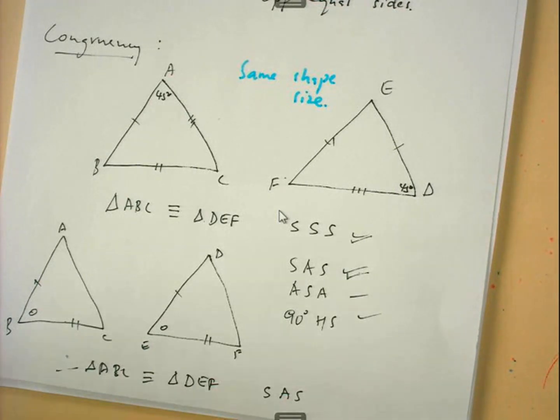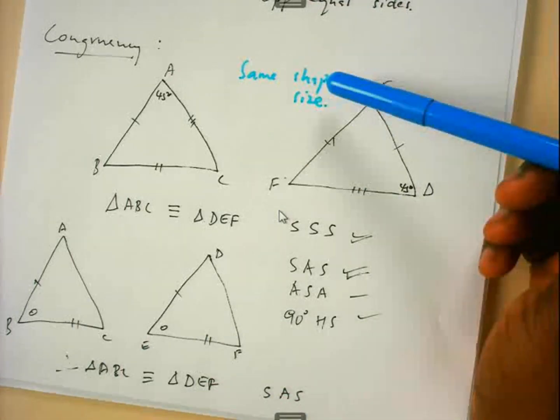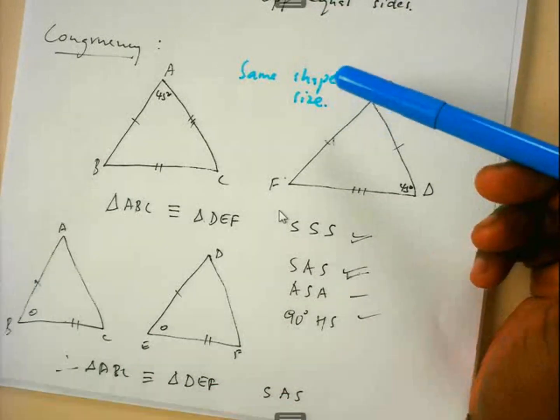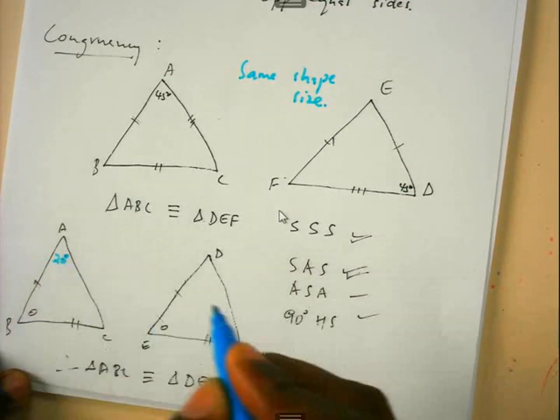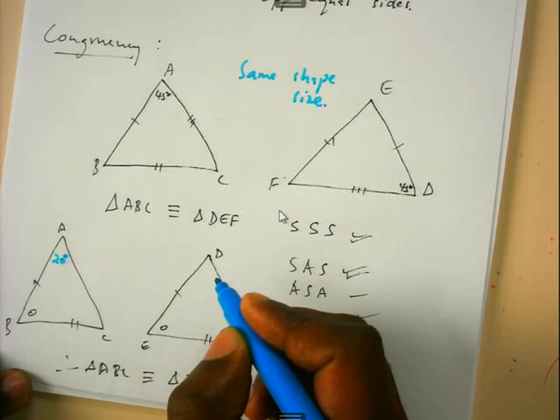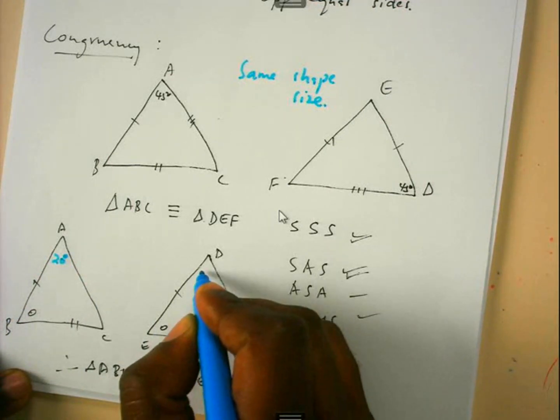So in your geometry exercises, when you deal with them, look for those. If you have two triangles, can you check if the two triangles are congruent? What does it mean to say triangles are congruent? Exactly. To say triangles are congruent means that they can fit on top of each other exactly. They have the same shape, they have the same size. Meaning that if this angle is 20 degrees here, this angle here will also be 20 degrees.